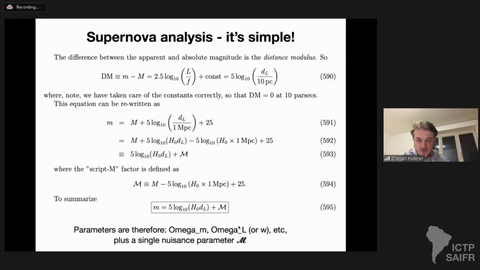One additional thing to know is there is one way to get at both capital M and H naught at big degeneracy, which is if you had a chance to measure absolute distances. If you just think about measuring absolute distance, like really distance, somebody told you this object is 5,000 megaparsecs away or something. Then you could immediately measure flux, right? Measure absolute distance, and you can get capital M, and then you can get that. You could resolve this degeneracy between these two. This happens from the distance ladder type measurements.